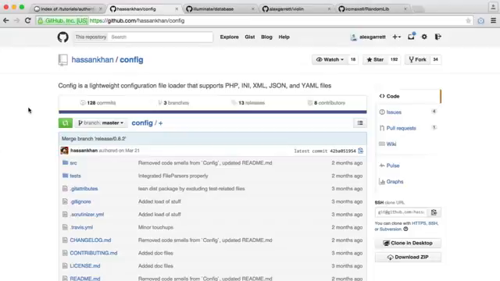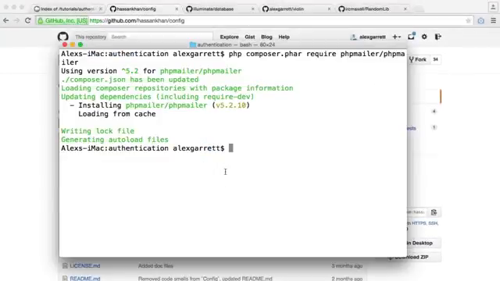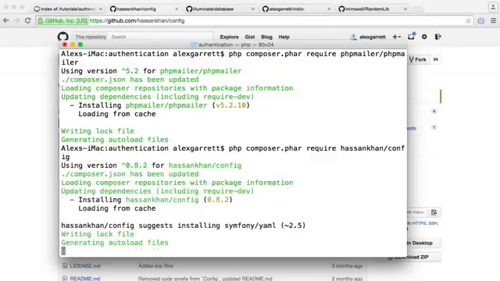But the reason for this is we want a really nice way to create a development configuration file. We want an array in there with all of our different configuration options, so our database, our SMTP settings for our email, session name settings, hashing settings for security. But unfortunately, Slim 2's configuration doesn't quite allow us to do this as nicely as we might want. So we're going to be using this package. So let's require this in, and we'll look at that much later when we look at actually configuration. So let's install this then. So PHP composer.phar require Hassan Khan config, and that should download.